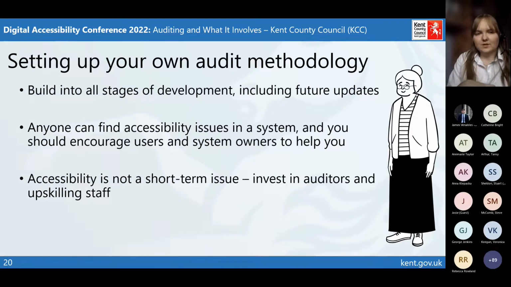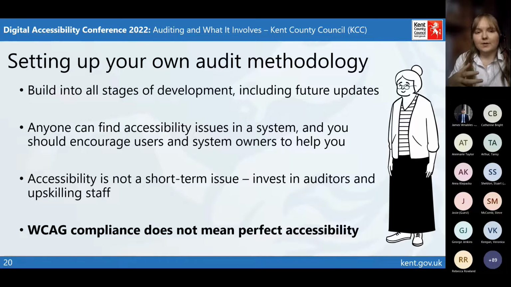So now the regulations are in place and GDS are monitoring compliance, we should all understand that accessibility is not a short-term issue. Public sector organisations need to be investing in either upskilling staff you already have, or getting auditors in to just improve and help monitor an organisation's compliance with the accessibility regulations.